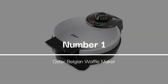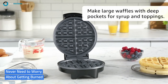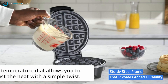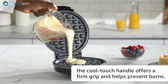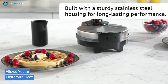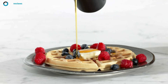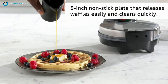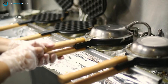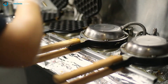Finally, the number 1: the Oster Belgian Waffle Maker. With Oster's new Belgian waffle maker, you'll never need to worry about getting burned by the hot plates or the cord burning your fingers. This innovative waffle maker features a sturdy steel frame that provides added durability, and its cord length ensures that you don't need to go searching for a place to plug it in. With its adjustable temperature control, this appliance allows you to customize heat for different types of waffles, sauces, and syrups. Whether you want to make classic Belgian waffles, cinnamon rolls, or crispy hash browns, this machine can do it all. It features an 8-inch nonstick waffle plate, which makes cleanup a breeze and even allows for the flipping of waffles. Simply run a wet towel under the faucet, then gently wipe away any excess batter or crumbs and the nonstick coating is back to work.